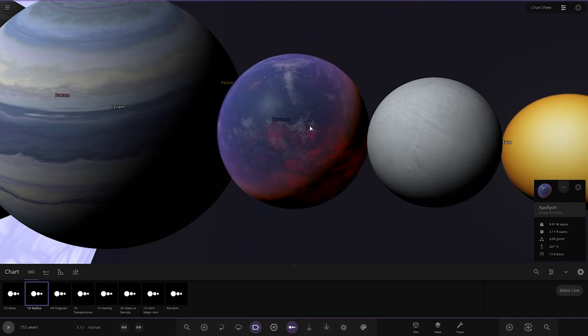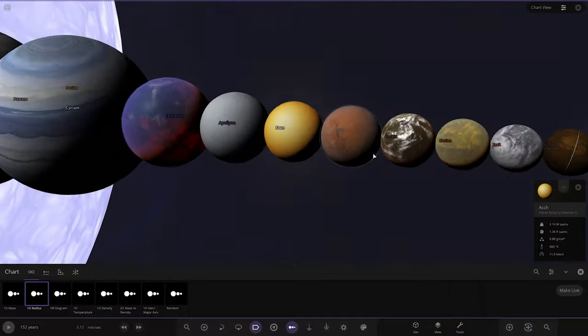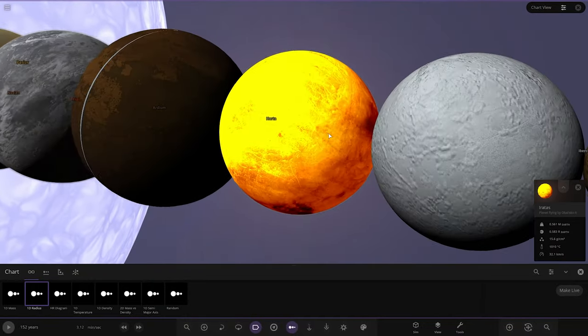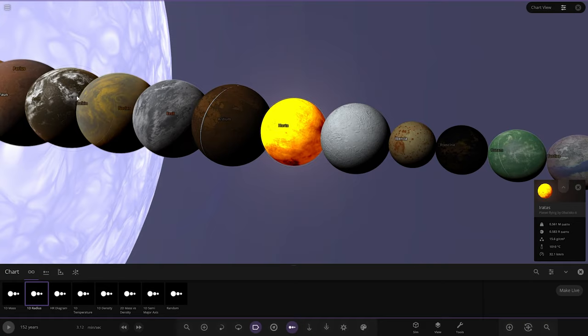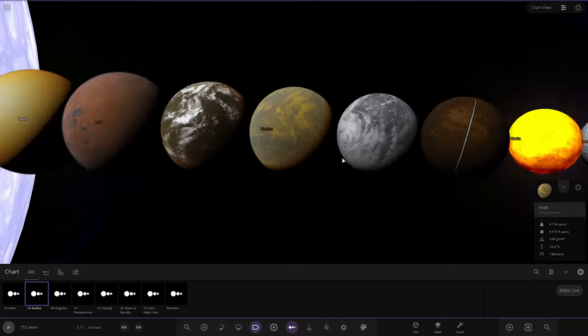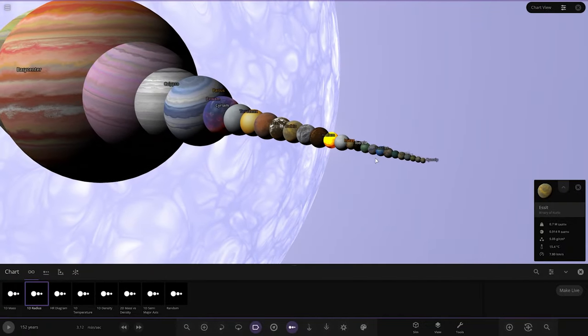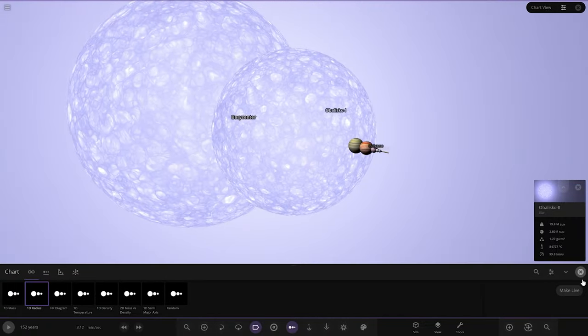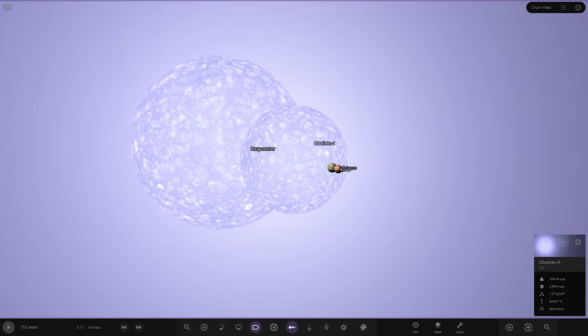That hot ocean world was cool. The Venus-like one was really cool. And then that one with the glowing yellow, and then the one with the yellow clouds as well, which was this one. But we kind of ruined that when we modified it. But yeah, that one as well. I think they were all the best looking worlds in here. But yeah, overall, a very, very nice lineup. Really, really cool stuff in there. So there we are, that does it for this system.